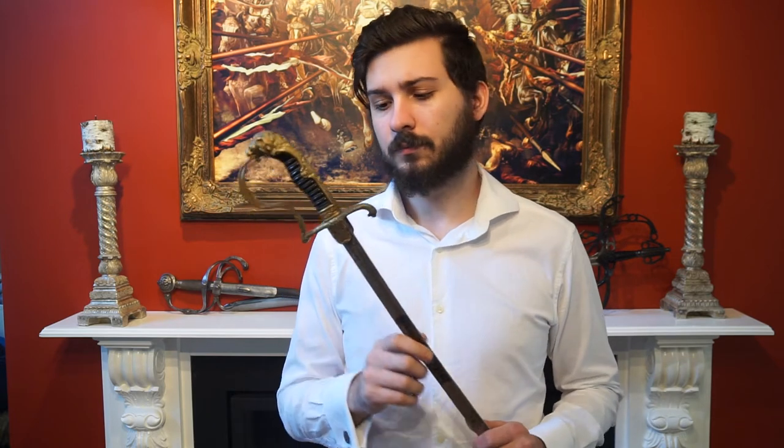The stirrup hilt, referring to this extended part of the hilt, was a uniquely British invention that was soon adopted across the world. In 1811 the Blucher sabre was adopted by the Prussians, Blucher being the name of one of the generals. The Blucher sabre was in fact a copy of the 1796 British light cavalry sabre and also featured one of these distinctive stirrup hilts. Over time, these became less and less functional before achieving this final ceremonial form factor.